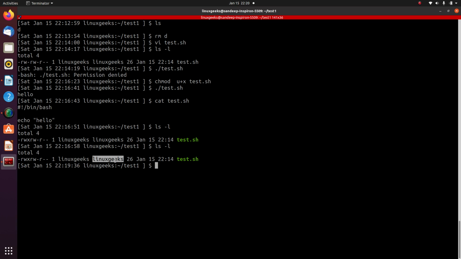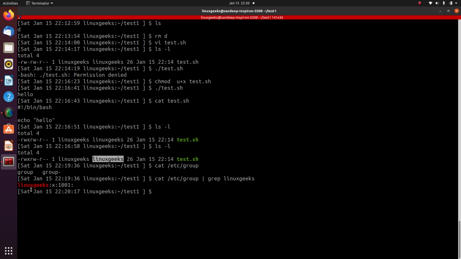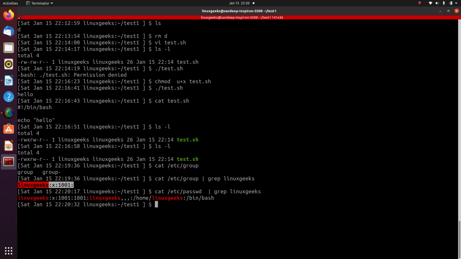What does it mean? It means that if we look at our group file and grep for Linux geek, you can see Linux geek is a group. Again I need to do the passwd file and grep Linux geek. So you can see that Linux geek is a user whose UID is 1001 and whose GID is 1001.